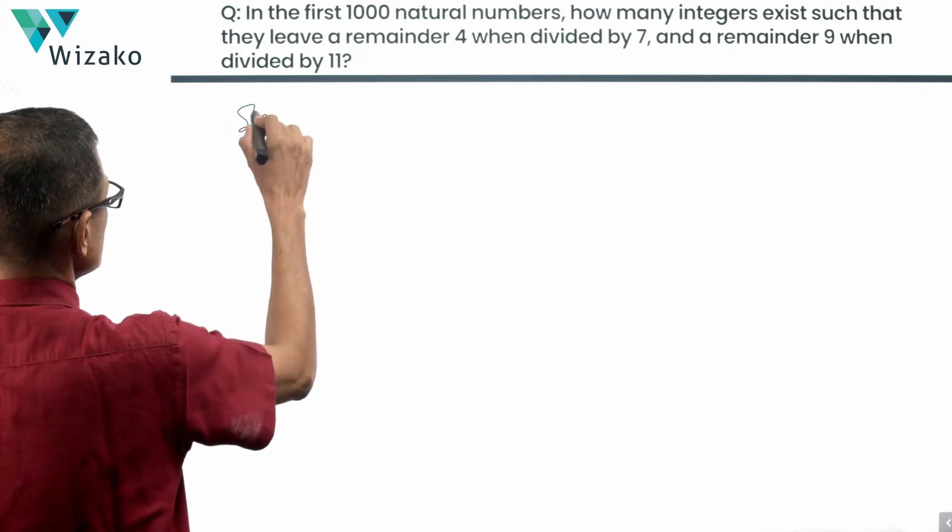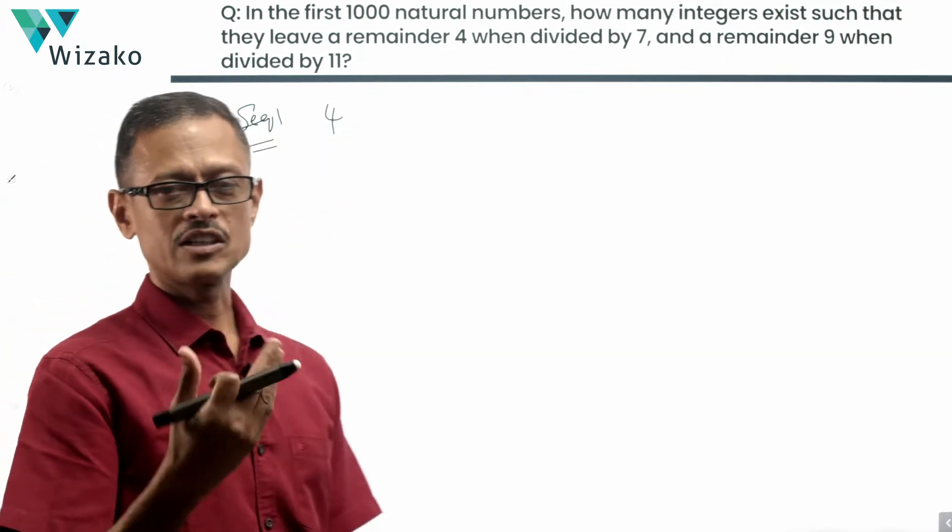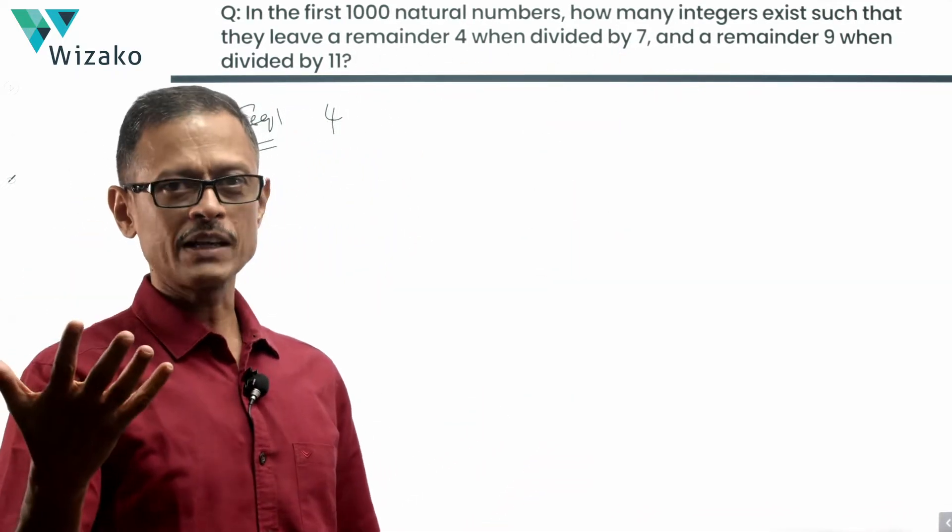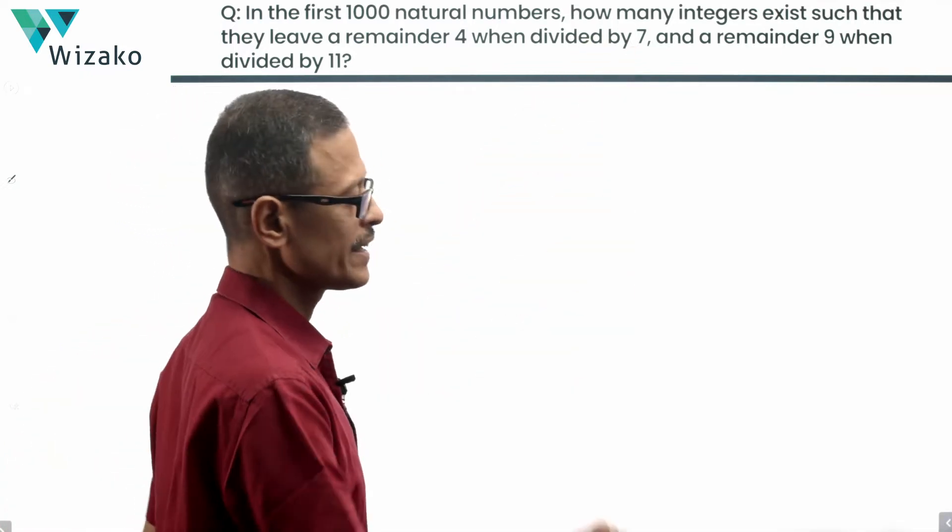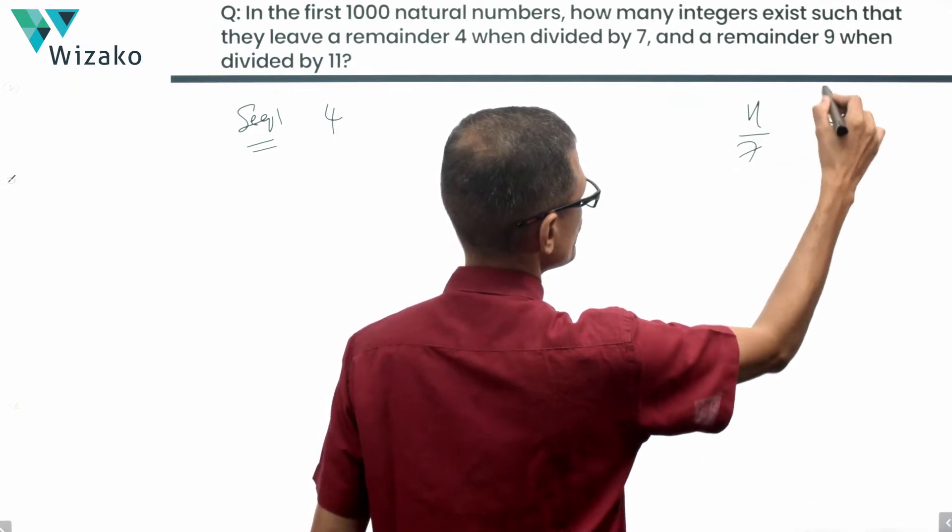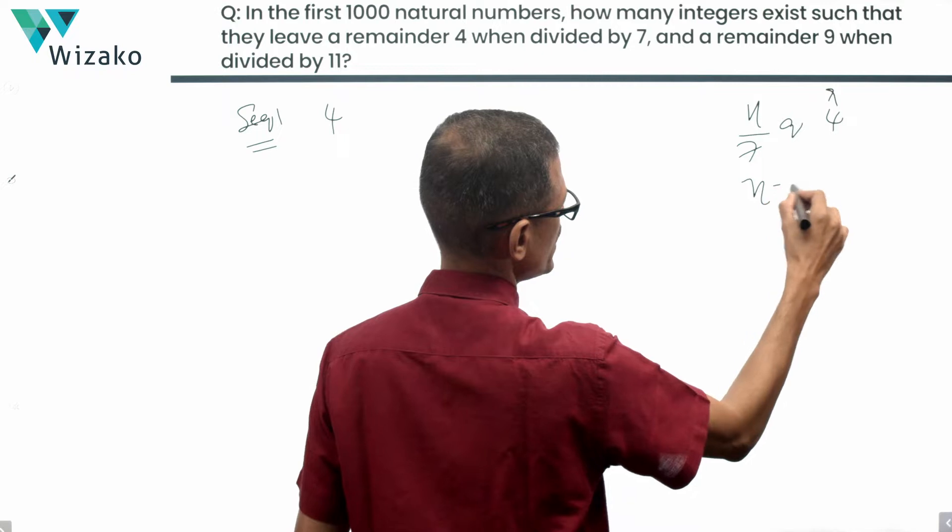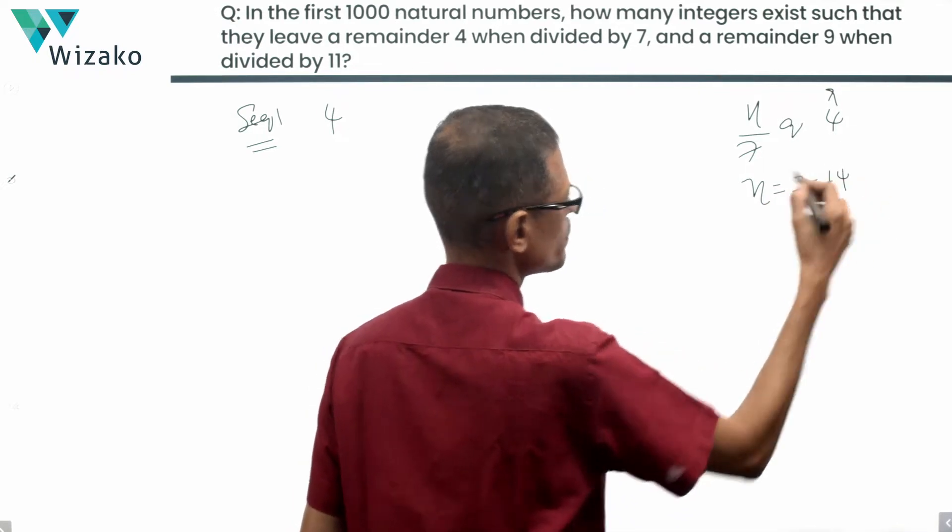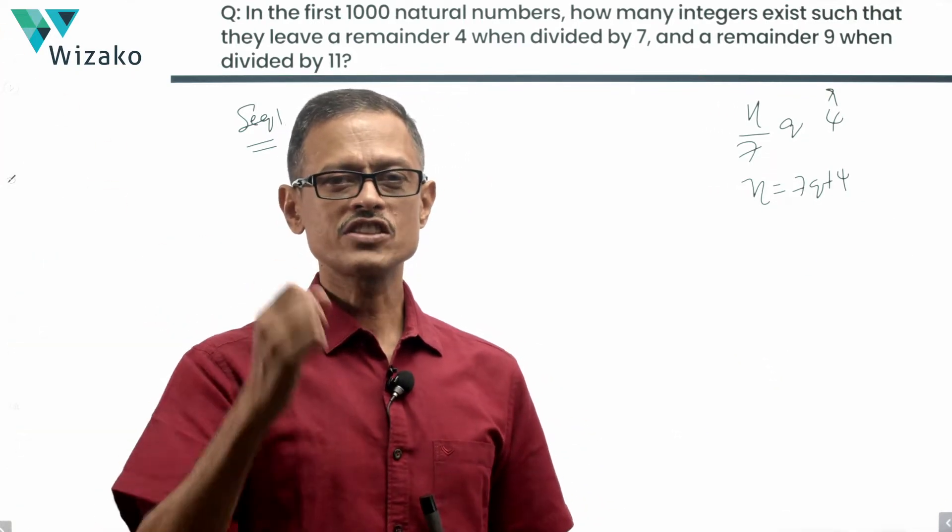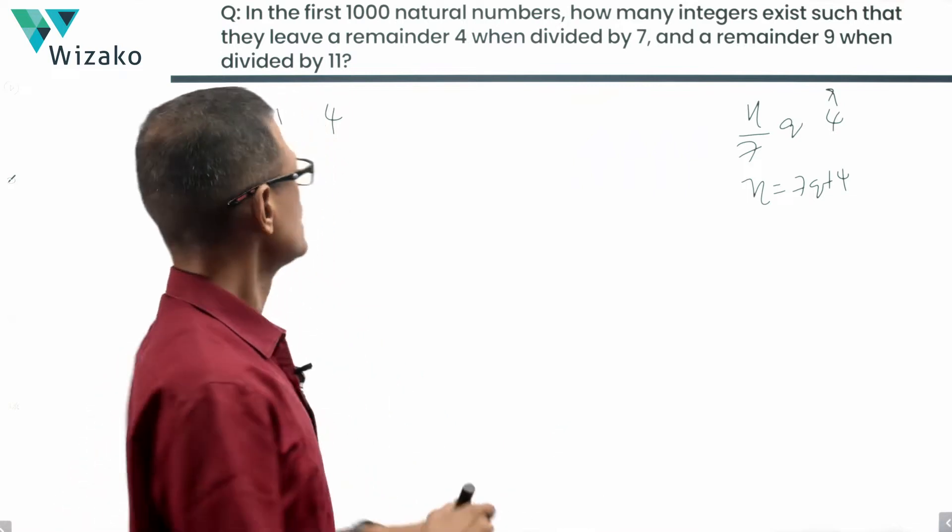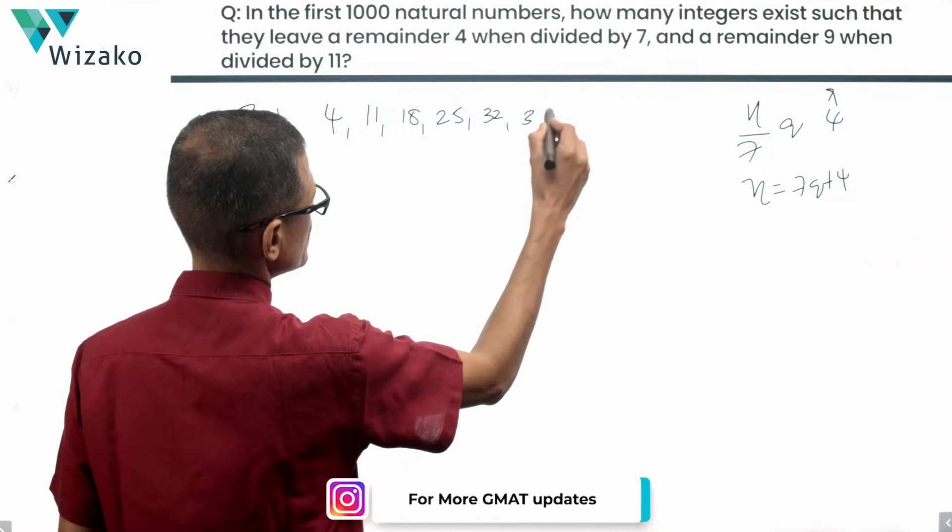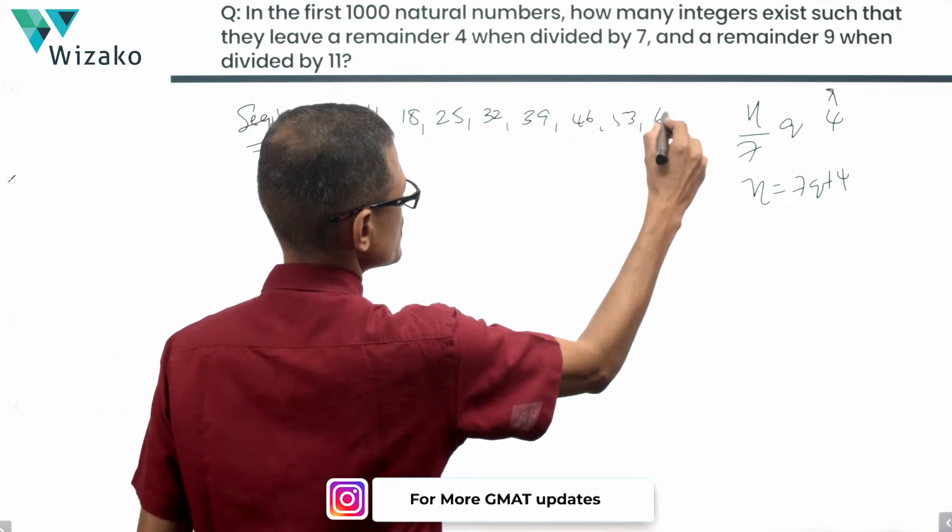Let us start with the first sequence. Sequence 1. The first term is 4. 4 divided by 7, the remainder is 4. You know that if you are talking about a remainder being constant when divided by 7, it is going to be in an arithmetic progression. All of these numbers are going to be essentially n divided by 7. We are getting a remainder of 4 which means let us say there is a quotient. These numbers are going to be of the form which is 7Q plus 4. So take Q to be equal to 0, 1, 2, 3, 4. You are going to get subsequent terms of the sequence which essentially means they are in an arithmetic progression with a common difference of 7. So 4, 11, 18, 25, 32, 39, 46, 53, 60, 67.